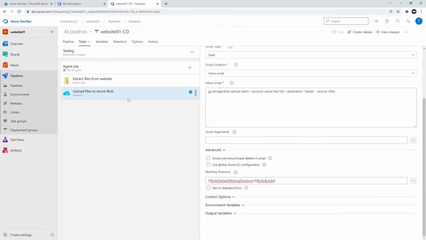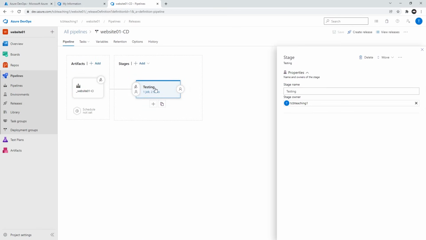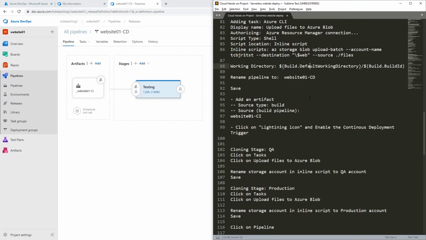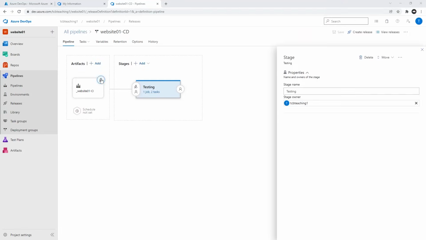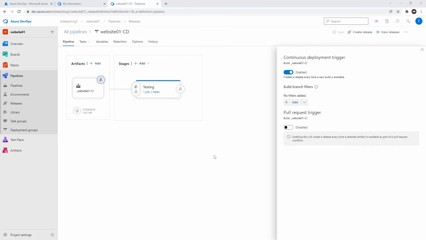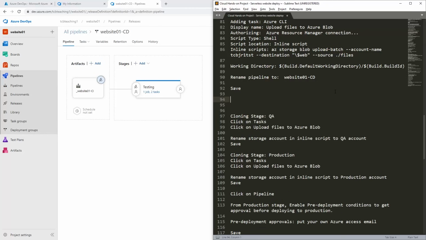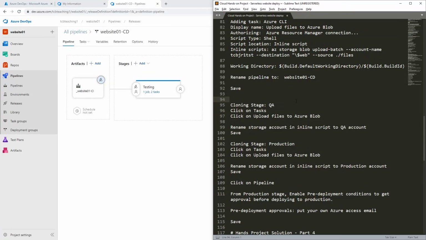And then basically, if you come back to the pipeline, now we have the testing pipeline created, right? So if we come back now on the documentation, the next step that we need to do is cloning the pipeline. Because this step in here, we have already done. Adding the artifact, we have already added that. And then we also clicked on the lightning button and enabled the continuous deployment, right? We have already done that, so that's good. I'm gonna remove it from here to avoid any confusion. Just remove that.